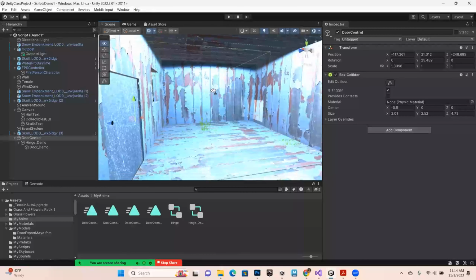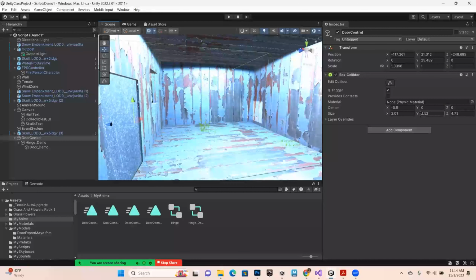I want to move it in Z. So that's up here under center. And I'm going to move that so that it's only a little bit on the inside. And that's fine because the door opens outward. I can walk right up to the door and it's still not going to hit me.